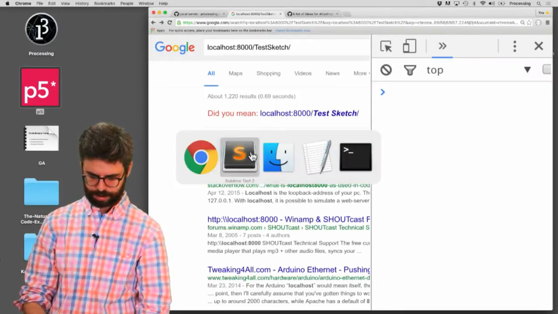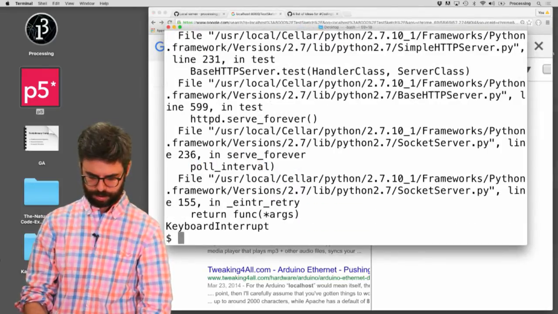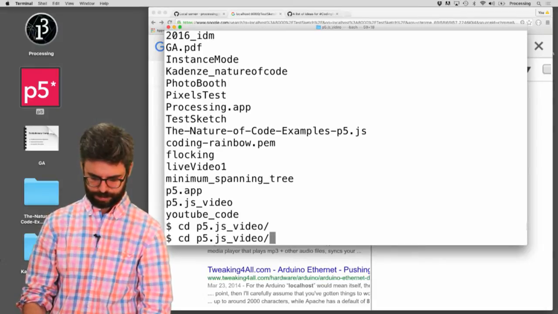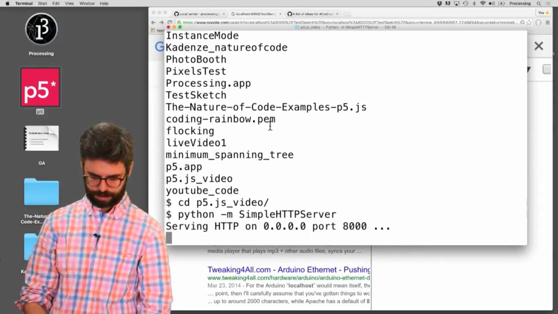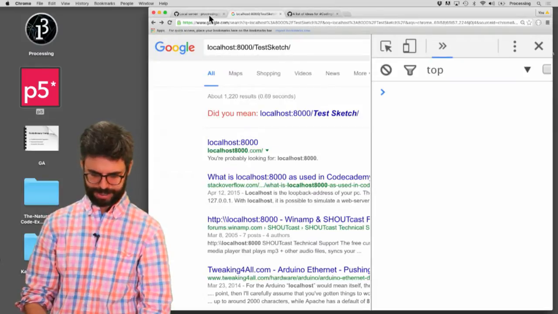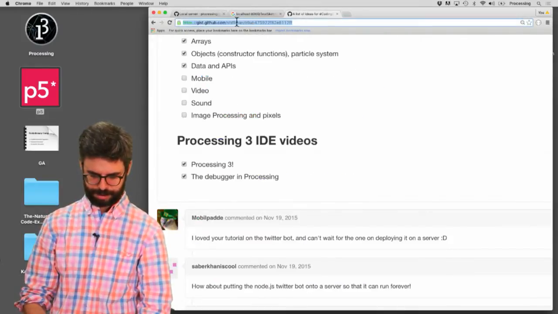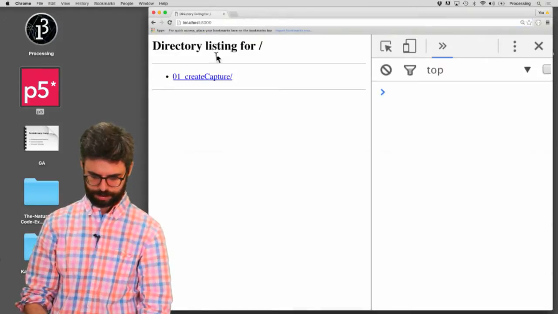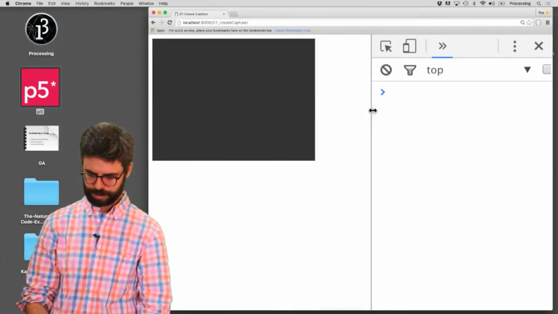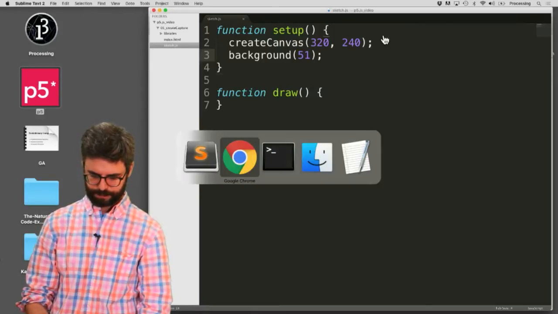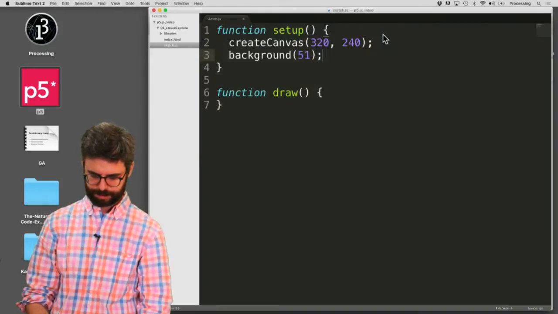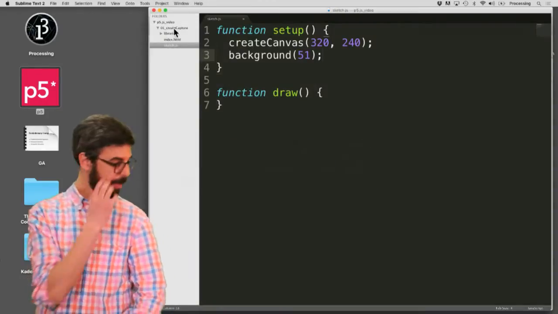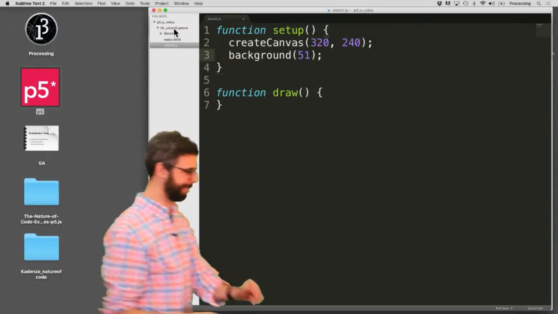And now I want to go to p5js_video, run my local server, and I don't need this. Localhost, there we go. Create capture, there we go. Sublime, browser, Sublime, browser, Sublime, browser, terminal. I don't need that open. And there we go. Okay, everyone, I think I'm ready to check the chat one more time.